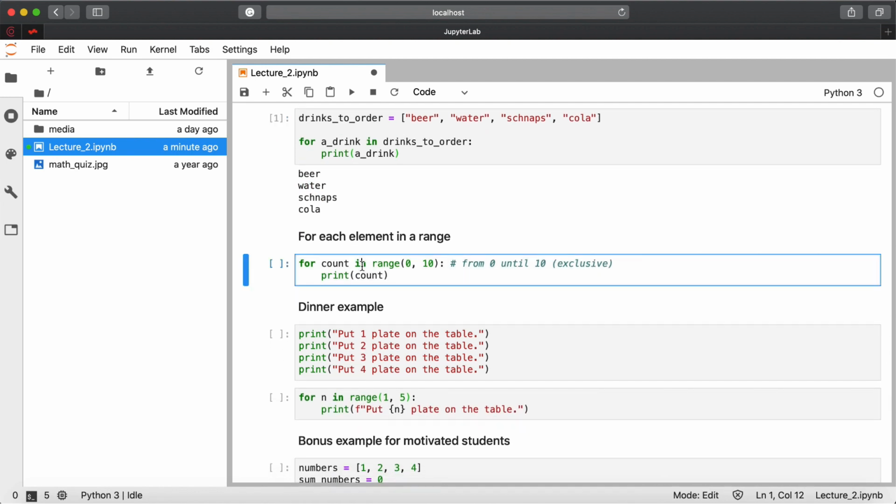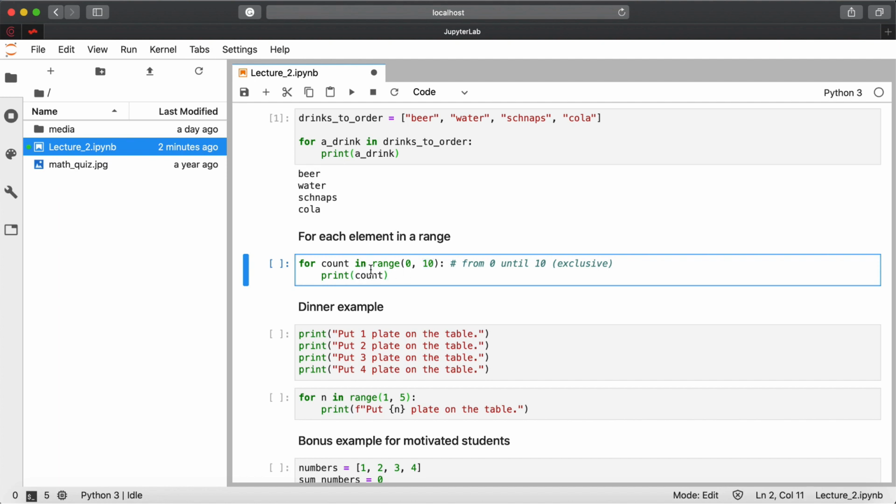And we can do the same using the range function. For example, for each element in a range, we're going to print out the number. Again, we have a for loop and we will iterate through a range which will start from 0 until 10. I would like to point out that the last value here, the end, is always exclusive, so it will print out the values from 0 to 9.